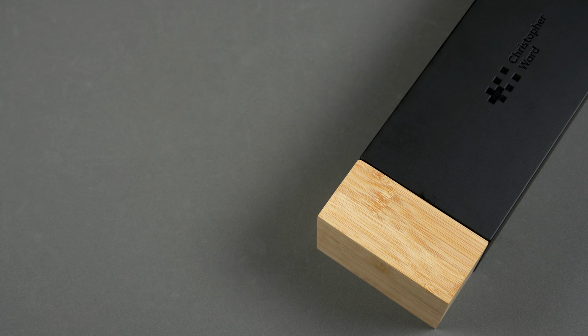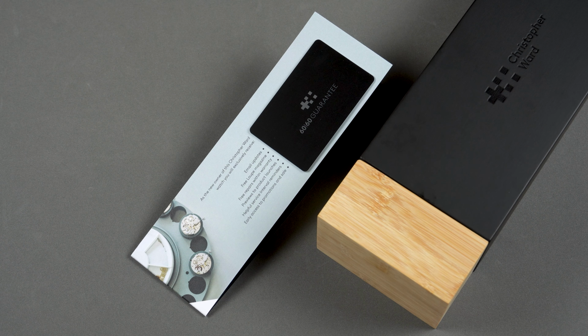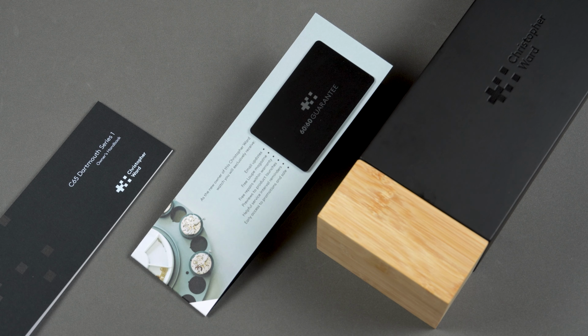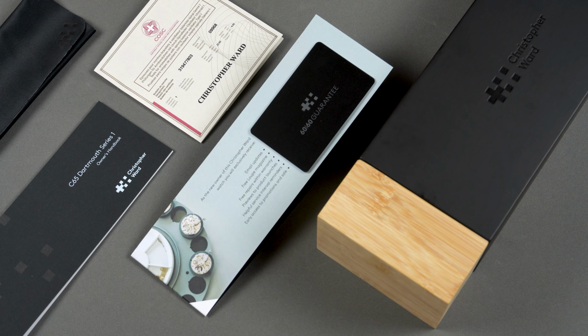I would like to start today's review by showing you the box the watch came in, and guys, Christopher Ward's packaging is pretty amazing. You get this big wooden box inside of which you can find all your documentation, including the 60/60 peace of mind guarantee, as they call it. This means that you get 60 days free return guarantee and a 5-year movement guarantee. Correct me if I'm wrong, but I don't think there is any other watch company in the €1,000 price range that does that. Other things that you get are a user's manual, a cleaning cloth, and a COSC certification, which we'll talk about later.